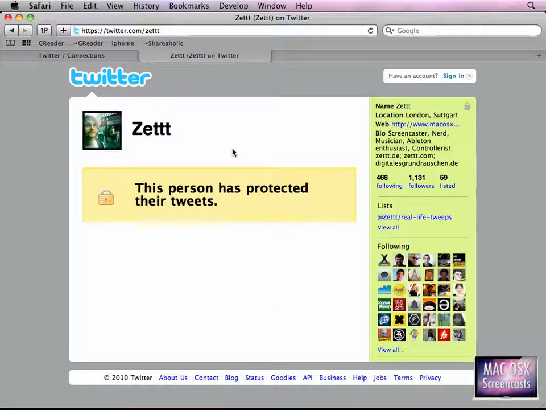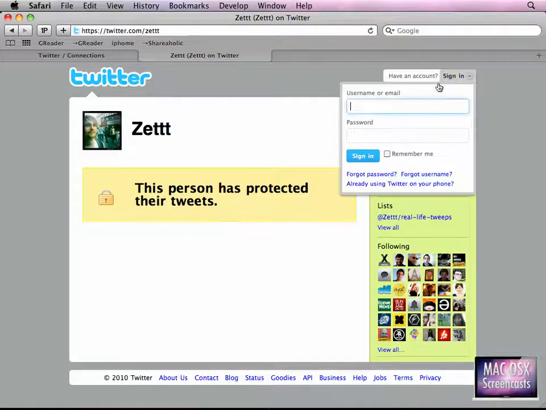Meanwhile, I have logged out of my account, and this is how my profile page looks now to the world, because I have set to protect my tweets from showing up. This way my profile is kept secret and Google doesn't index all my tweets.